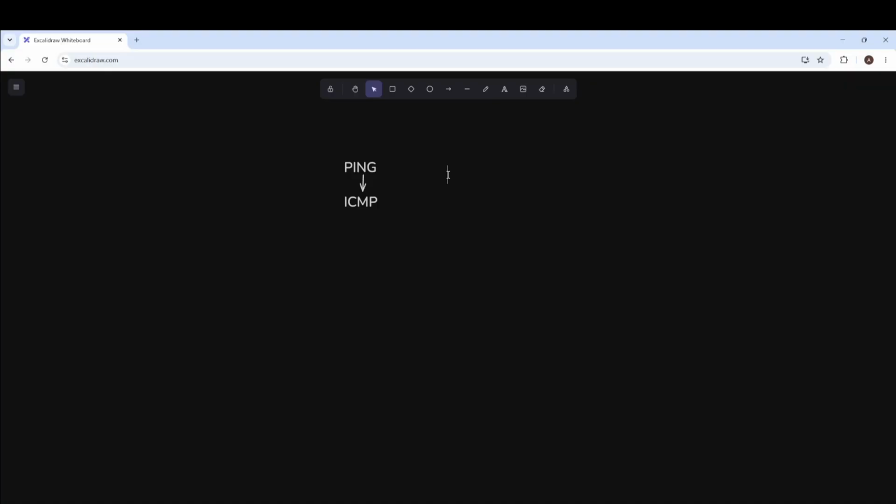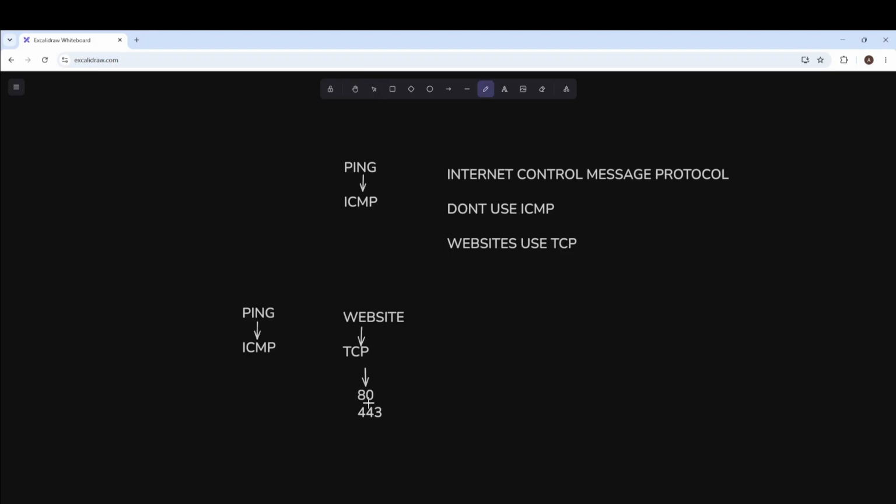Ping uses ICMP. What exactly is ICMP? It's Internet Control Message Protocol. Websites don't use ICMP. Websites use TCP. And that's where the story gets interesting.